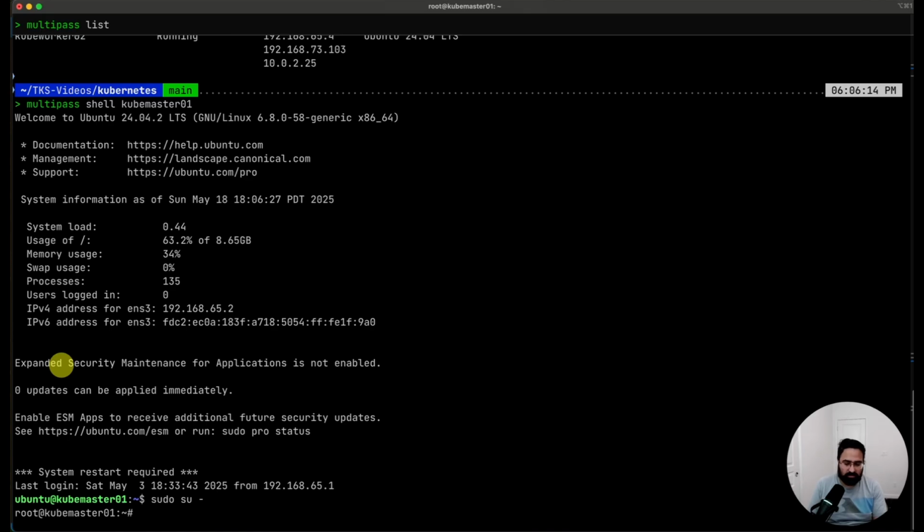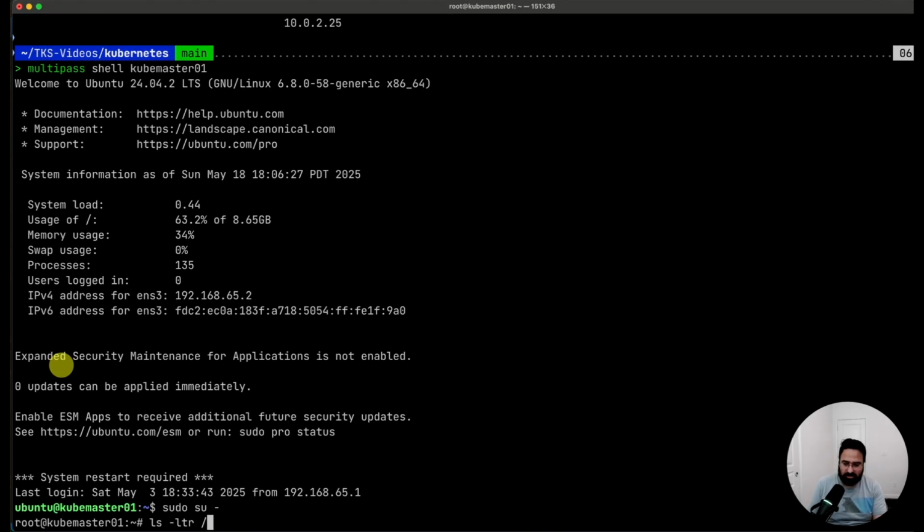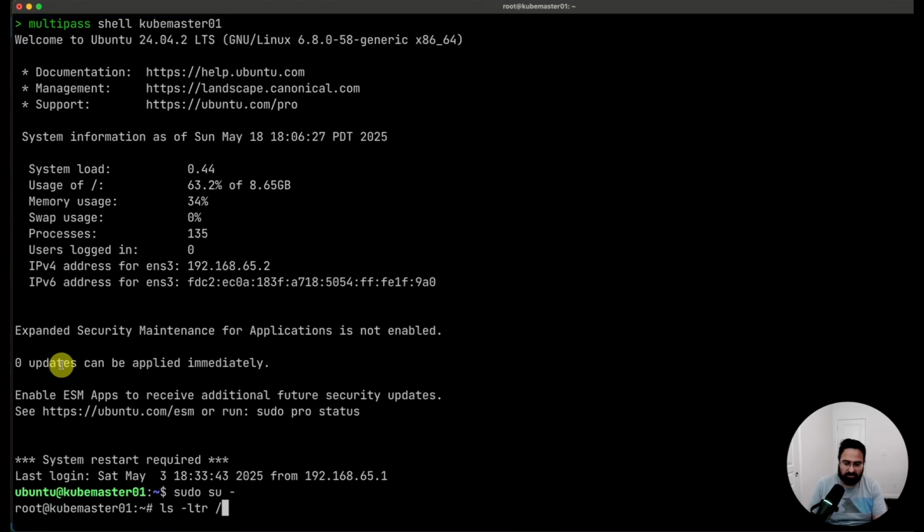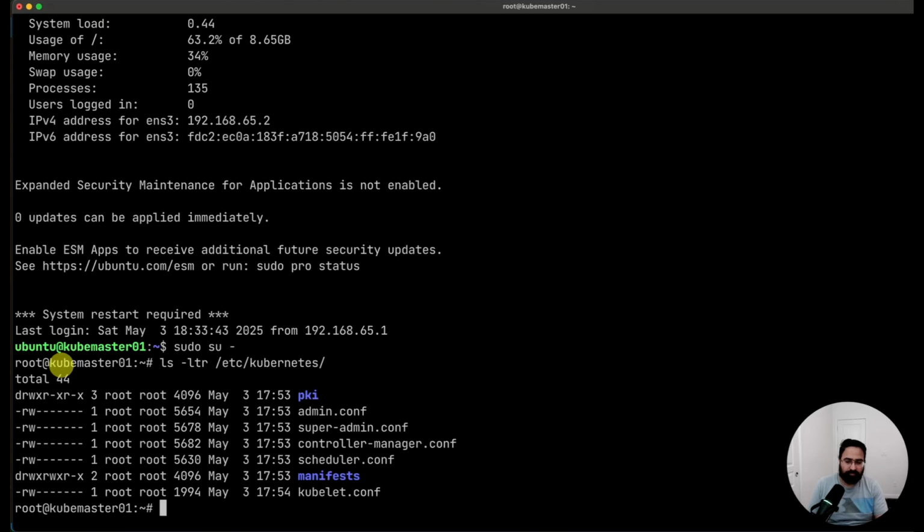So where does Kubernetes deploy all these, or what is the default location, if I may ask? Let's see, I'm going to increase the size. Go into /etc, and then you have a directory called kubernetes. In this directory, the first thing you see is pki.